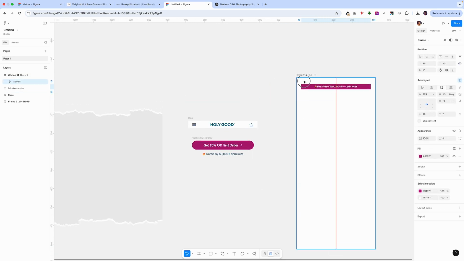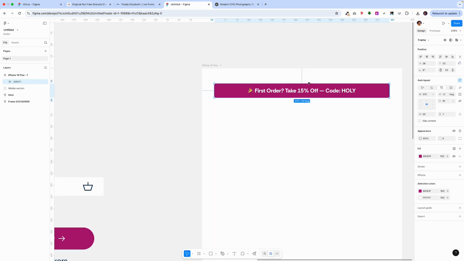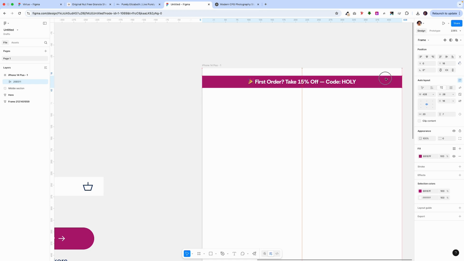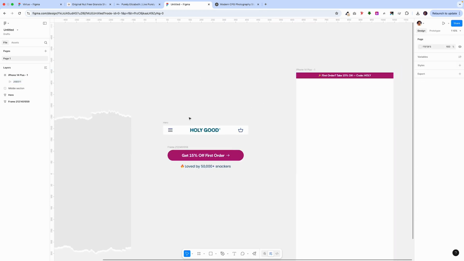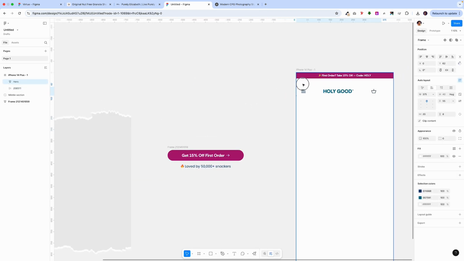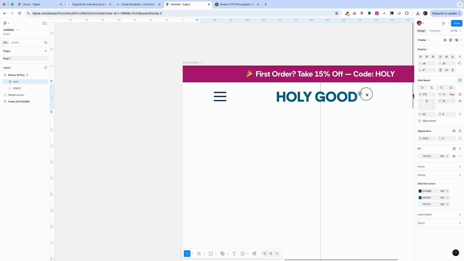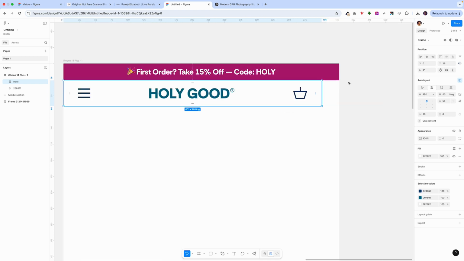First, I'm going to position everything. Whenever you're designing in Figma, you want to be on auto layout. Awesome. Right at the top, we got the logo going on. Sweet.